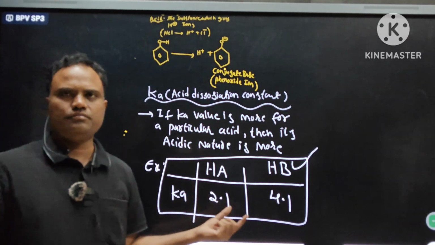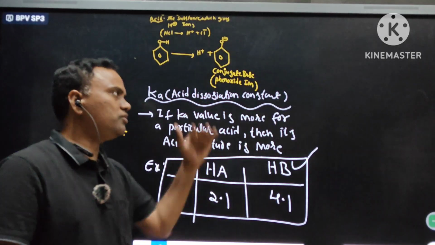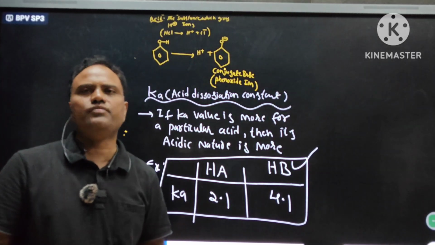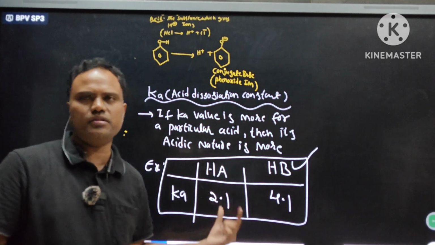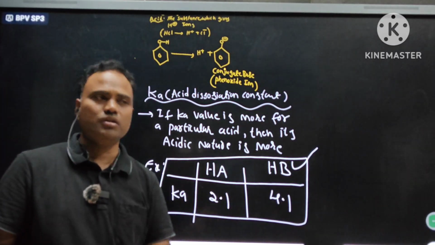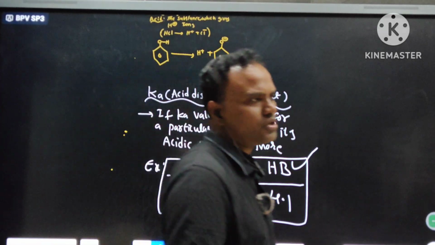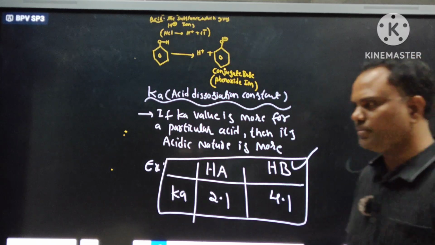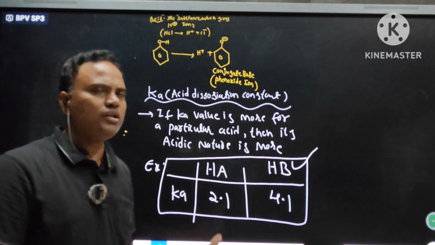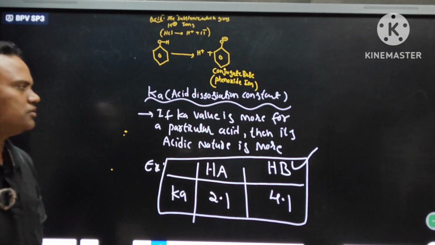Practically derived data will be given to you. If the Ka value is higher, the acidic nature is more. This is basic information from the ionic equilibrium of first year. I gave this because we will get questions based on Ka values in organic chemistry. We use first year physical also. I revised once. What is Ka? Ka is a dissociation constant. It tells about the strength of the acid, whether the acid is strong or weak. If the Ka value is more for a particular compound, its acidic nature will be more.